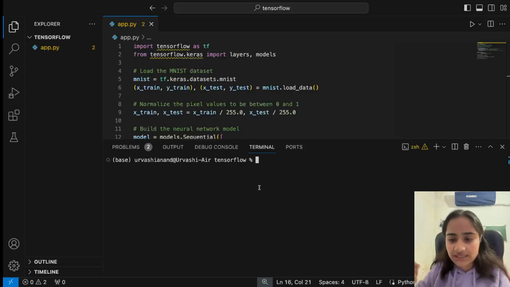Meanwhile, when you install anything in your computer, like any package or library, make sure you do that in a virtual environment. Now, what's a virtual environment? Let's say you are making a project today, right? For that, you're using TensorFlow 2.5.